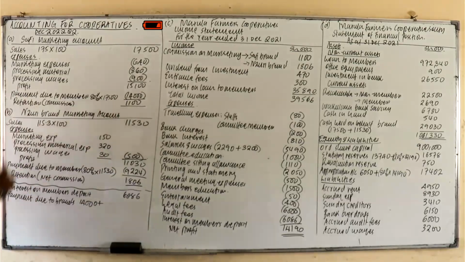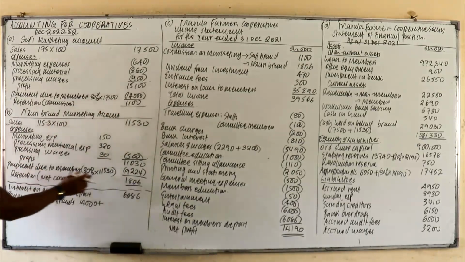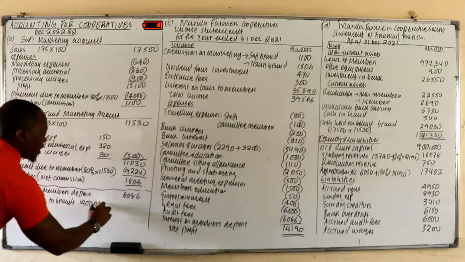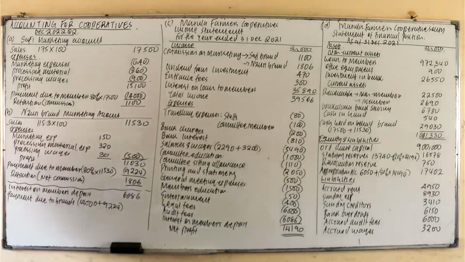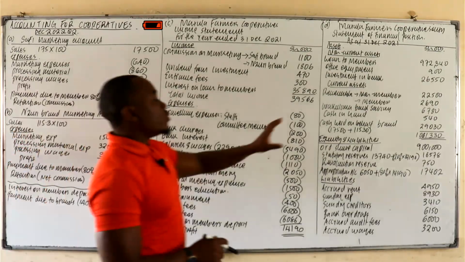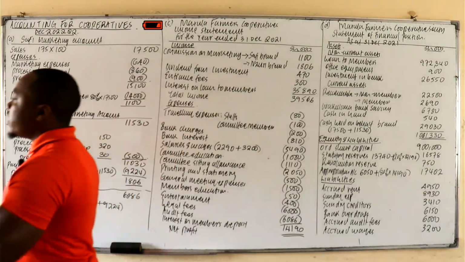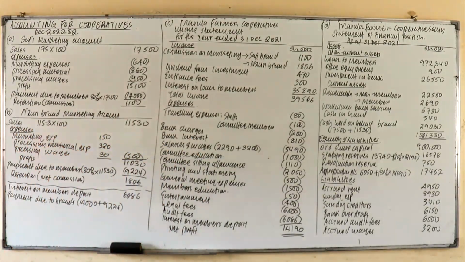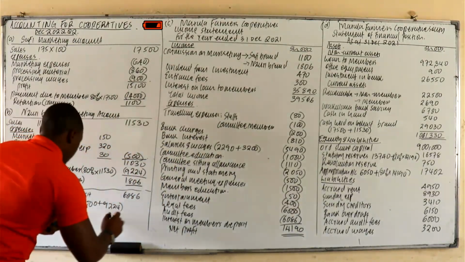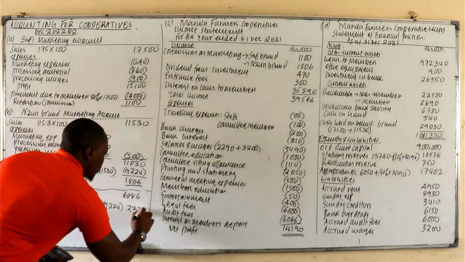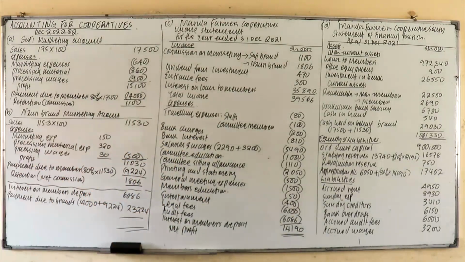Also from Zuri brand, of the profit you have payment due, which is an amount of 92.24. That money does not belong to us, but we accounted for it as an asset because we still held the cash. But of this cash held, some we are supposed to remit back to the members, which we remitted after the year end. So at the end of the financial year, there were liabilities outstanding. Take 14, you add 92.23, you get 23,224. Now give me the total assets, I mean total equity and liability.